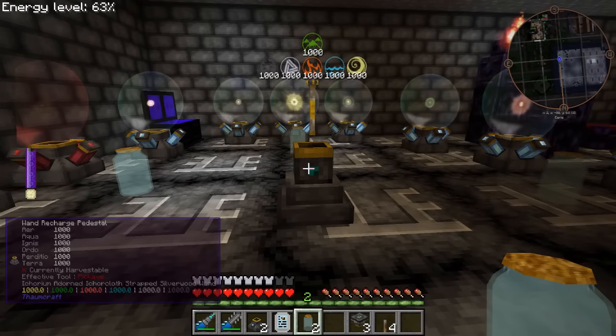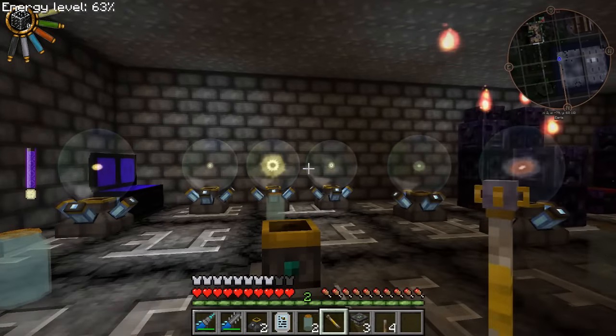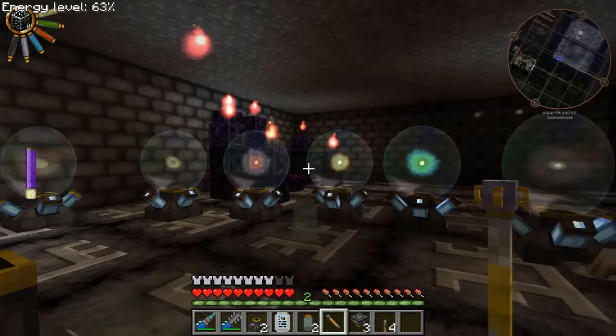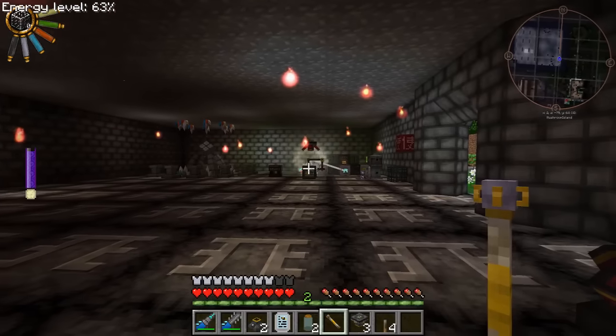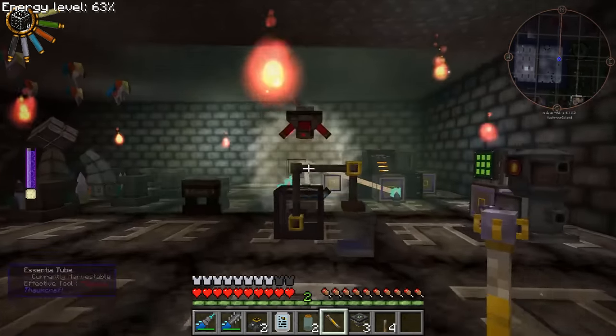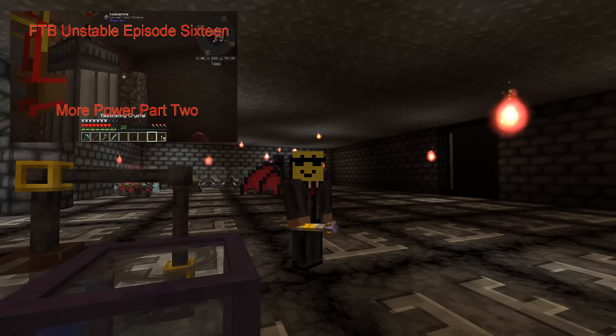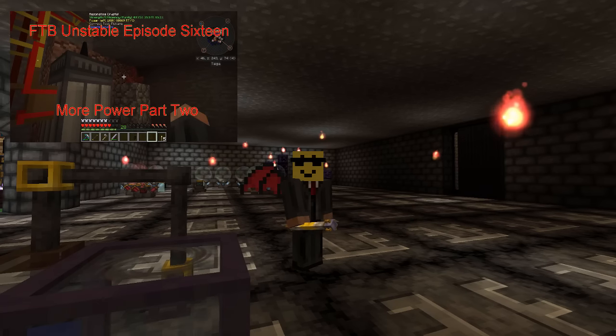So, Iccorium wand charged in minutes. Nodes as far as the eye can see. And of course, the one great big one. All thanks to a bunch of little tiny bees. I'll have to check out what else I can do with them.